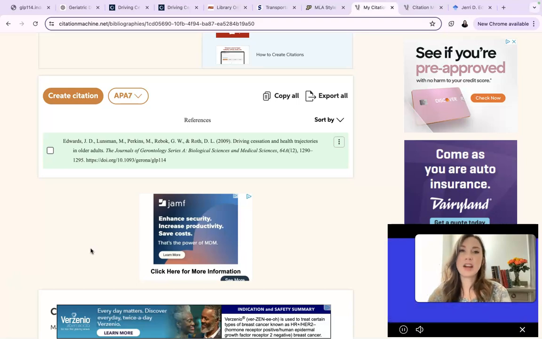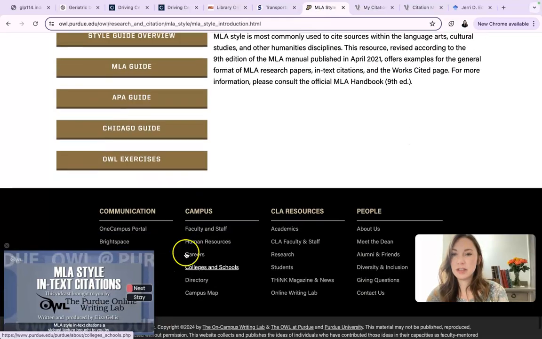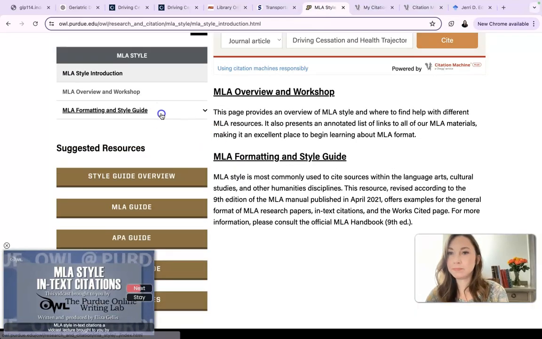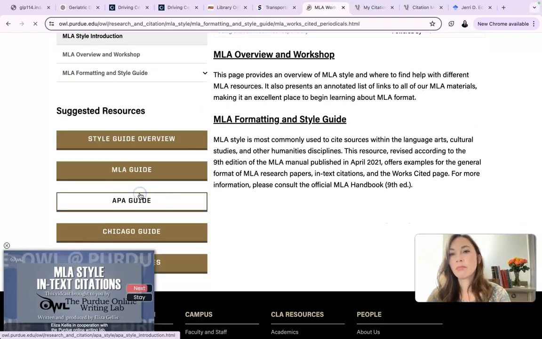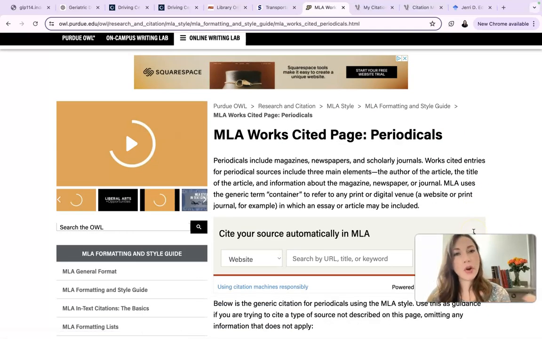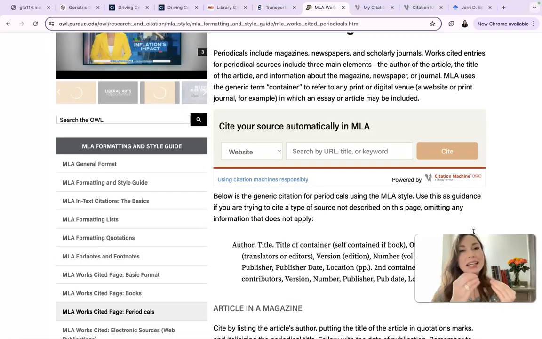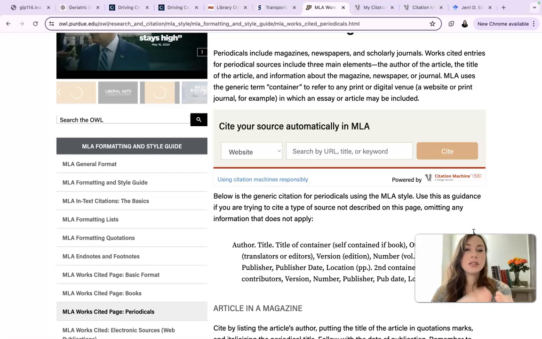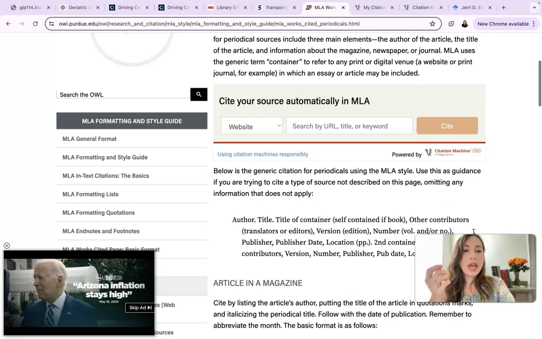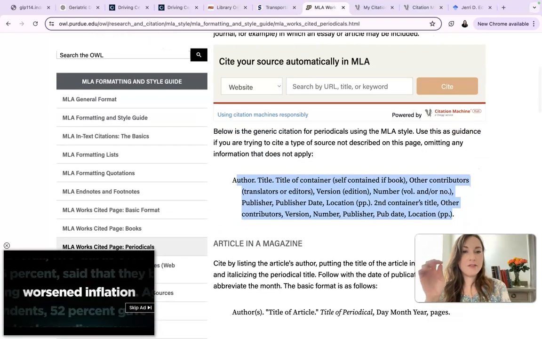One thing you have to be careful with if you're going through this way and doing it kind of yourself, most scholarly articles are going to be called periodicals because it's an article in a scholarly journal. Even if you're accessing it online, it does exist somewhere in print, so it's going to be considered a periodical. And then you can just follow this format and plug in the information.